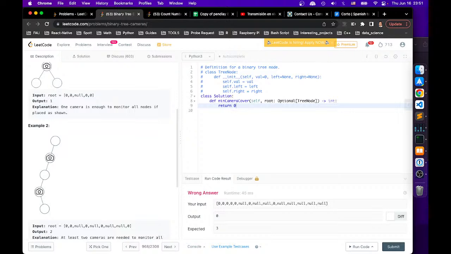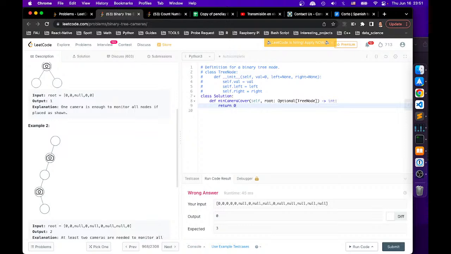But I don't have children. It's a leaf. So this one has to do it. And this one has to do it. This one don't do it. So that's 4. I can choose this one, don't do it.